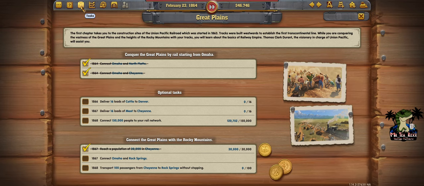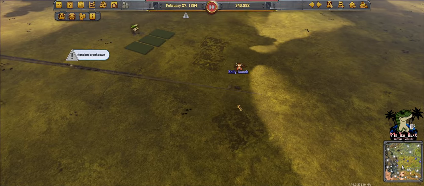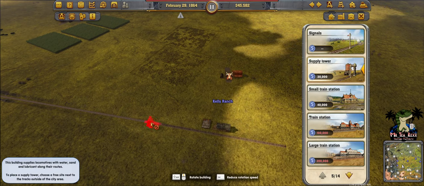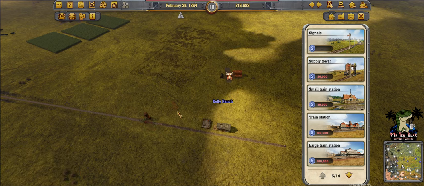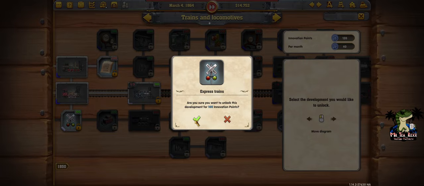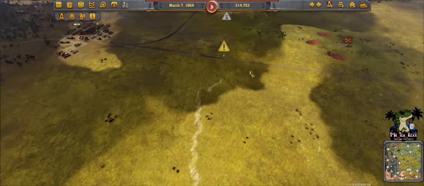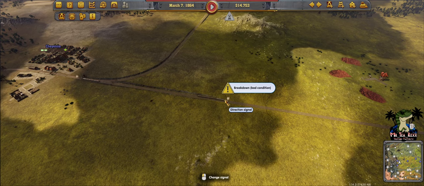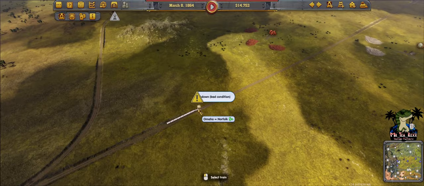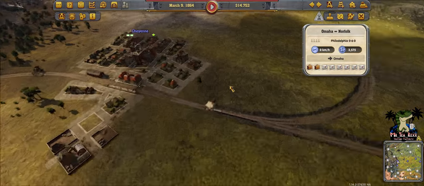Cattle to Denver, which, didn't I do that already? Yep, it's on its way. You're going to put a light tower down here. This. Condition. Why didn't you repair there? Oh yeah, I need to replace these locomotives.